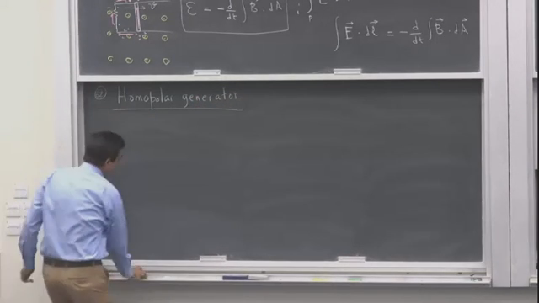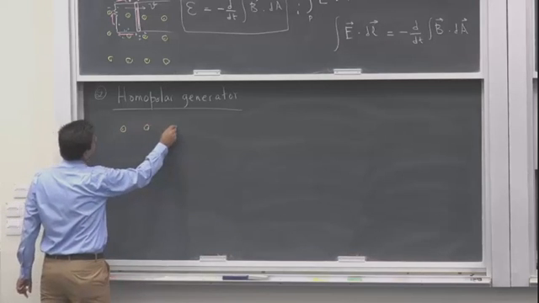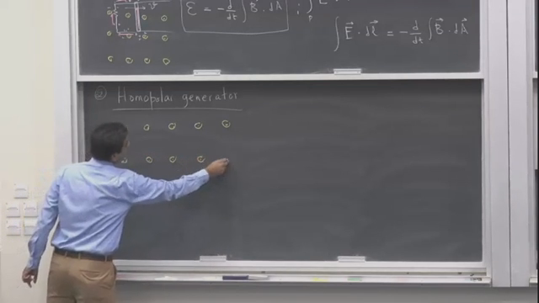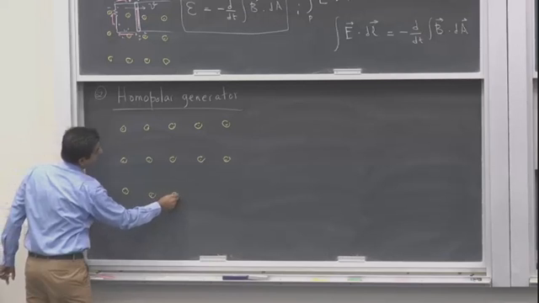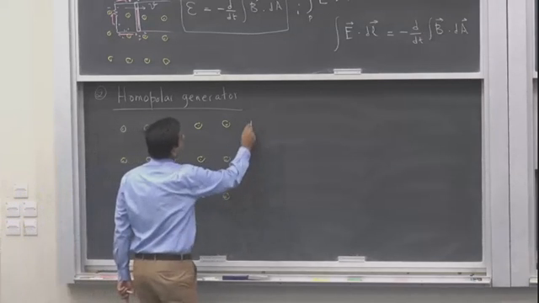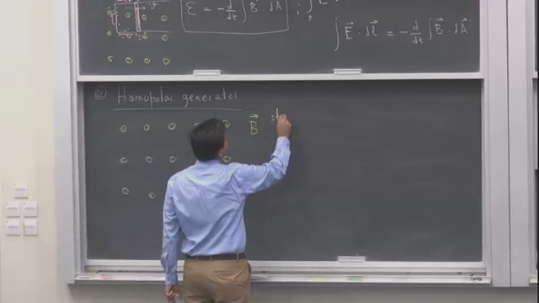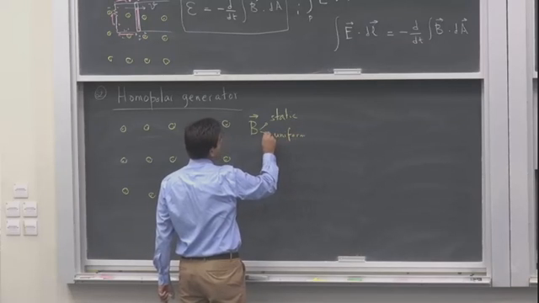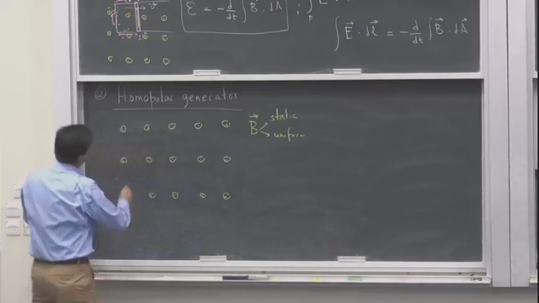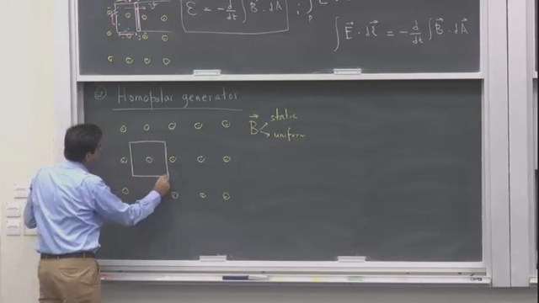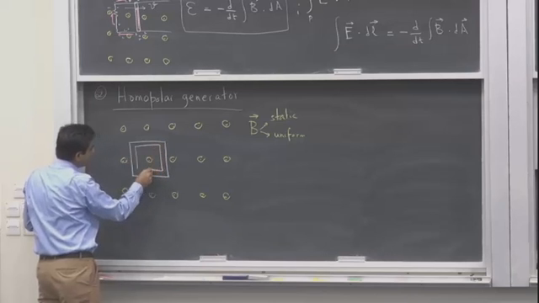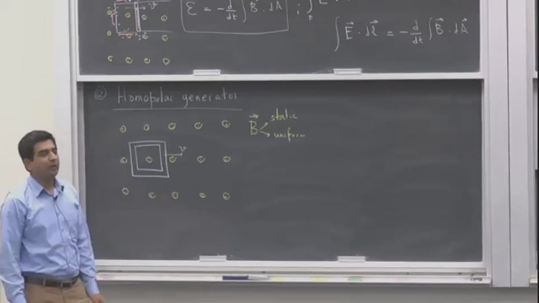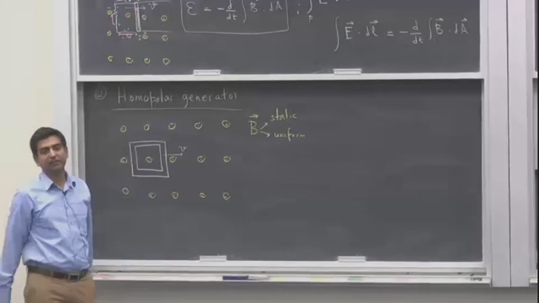Now suppose, it's quite an interesting scenario that I would like to talk about. Suppose this is a uniform magnetic field and it's static. So it's static and it's uniform. And I have a piece of wire, a square-shaped piece of conducting wire, and it's moving with a uniform speed v inside this uniform magnetic field. Will an EMF be induced inside this wire?